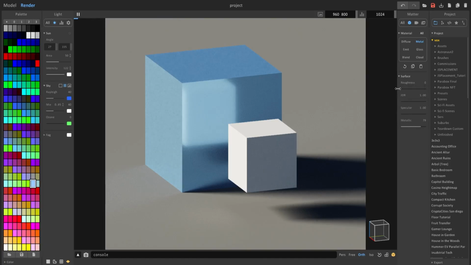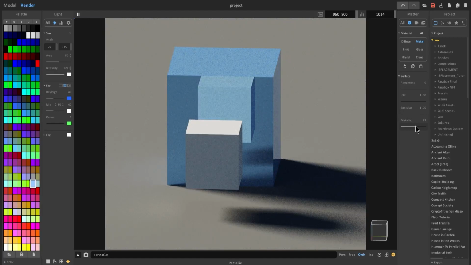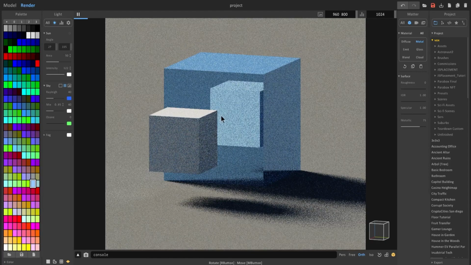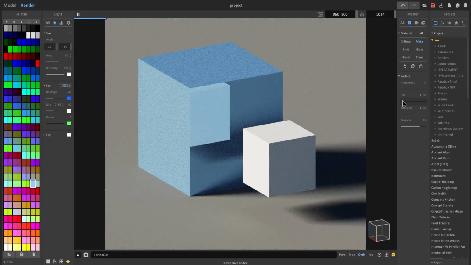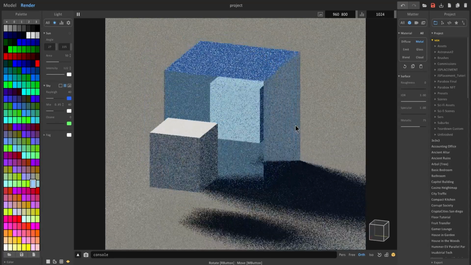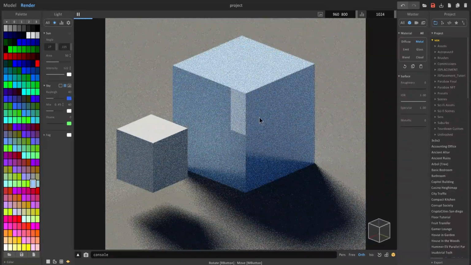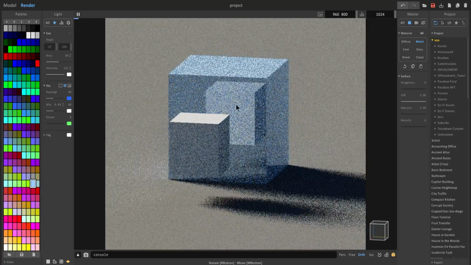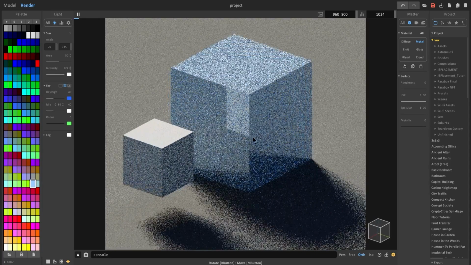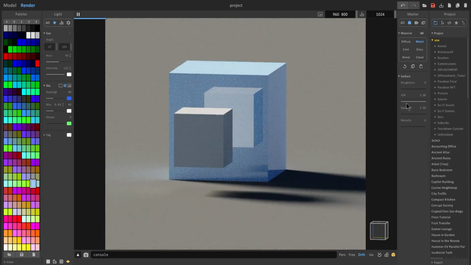You can turn the roughness down to zero and make sure the metallic is set to a high enough setting that you can see the white cube being almost one-to-one with the blue cube, or you could turn IOR to max. With IOR turned to max and metallic turned to zero, it actually looks like glass and less of a metal while still being reflective.